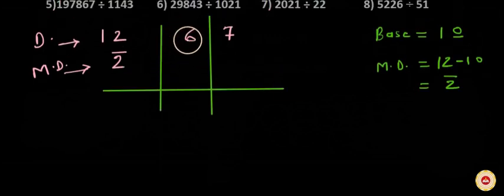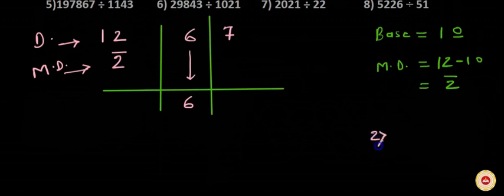Starting from the left side. What is the leftmost digit of the dividend? 6. Write this 6 as it is in the quotient area. Now this 6 is the first quotient digit. Now friends, multiplication. Multiplication of what? Digits in the modified divisor and the recent quotient digit. Here the recent quotient digit is 6 and there is only one digit in the modified divisor, that is -2. So multiply -2 and 6.